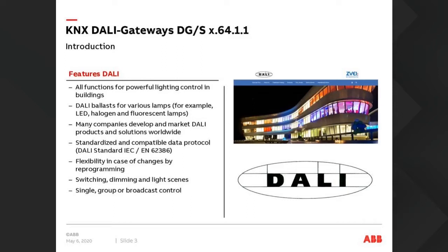So we have DALI ballasts now for all the various types of lights that we know. Of course, more common now are the DALI LED fittings. We have ones with RGB and white, multicolored ones, and all sorts of different control available for these lights now. They're very flexible, and that's the huge advantage of a DALI system. With a hardwired system, any changes are hard to do, because you need to change your wiring. With a DALI system, it's much, much simpler. The lamps are connected in groups, so we switch those groups. It's much easier to control the lighting by rearranging the groups in software.